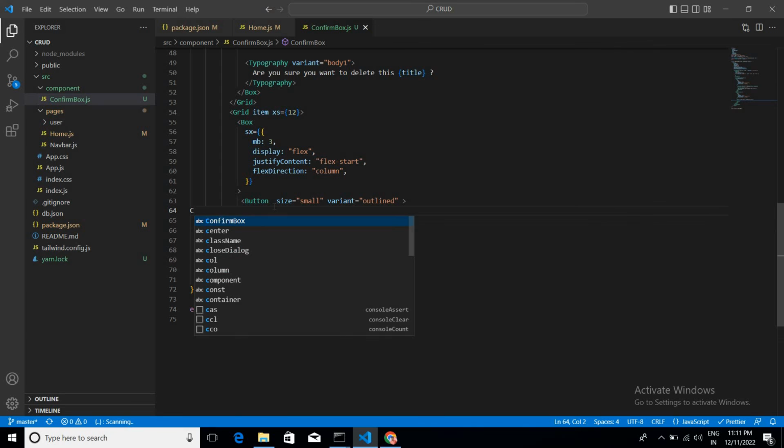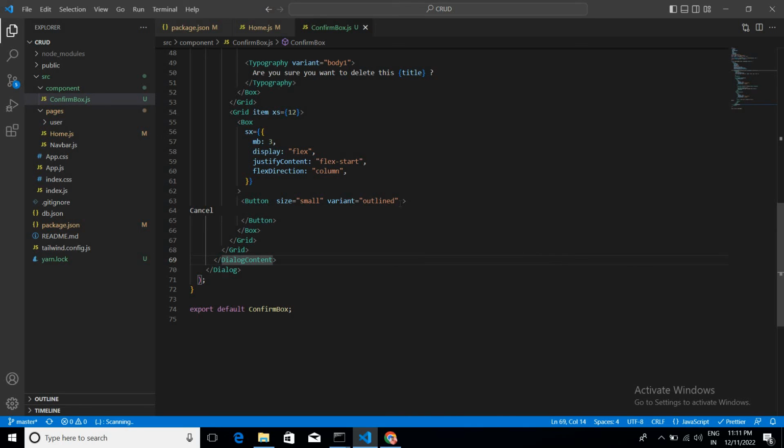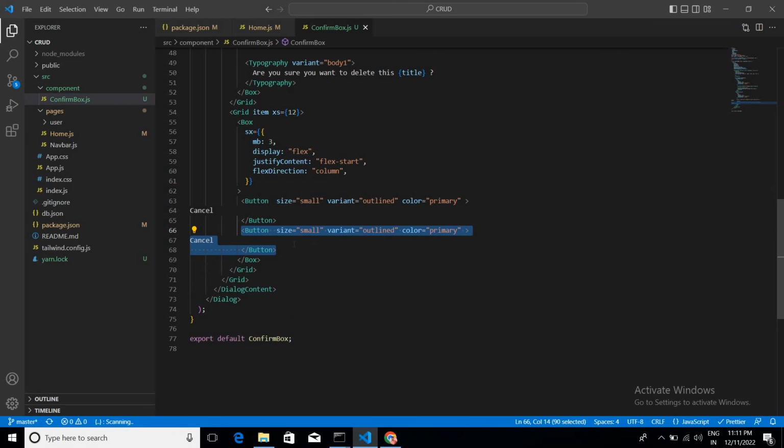This will have cancel, and this, so cancel will have a color of primary, and we'll have the delete here, which will have a color of error.